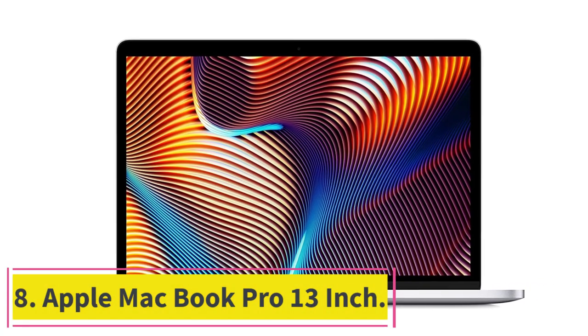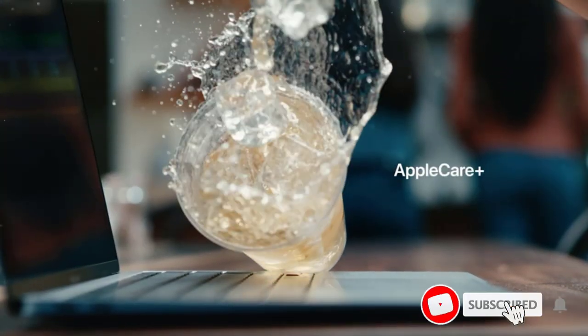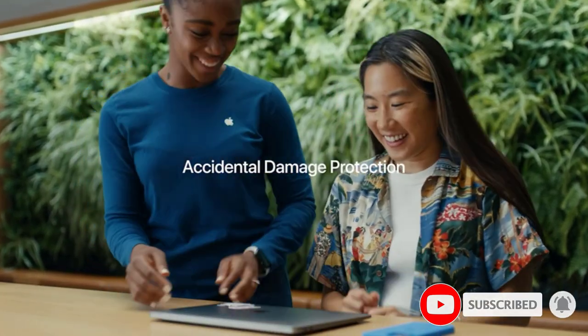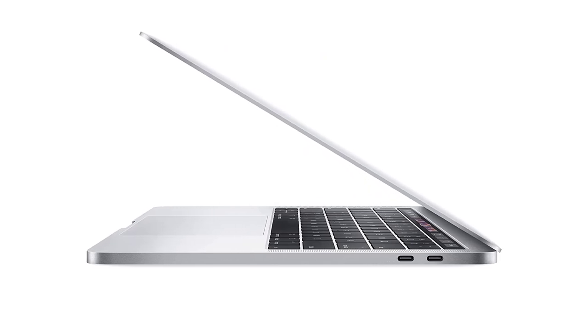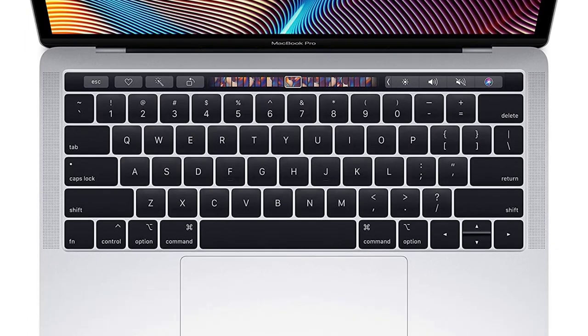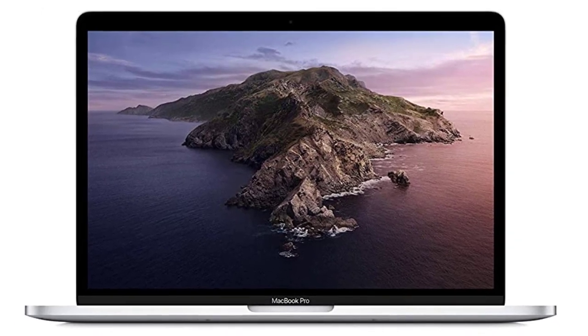At number eight: Apple MacBook Pro 13 inch. The MacBook Pro 13-inch reaches greater heights in performance with its 8th gen quad-core processor. It comes with the Apple T2 security chip, which provides a foundation for secure boot and encrypted storage. The T2 chip integrates the system management controller, audio controller, and SSD controller into one. The SSD delivers speeds of 3.2 gigabytes per second, and the laptop is available with up to 2 terabytes of SSD storage — enough to boot many applications and import huge files on the go.